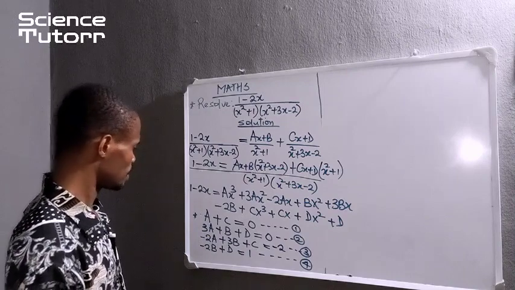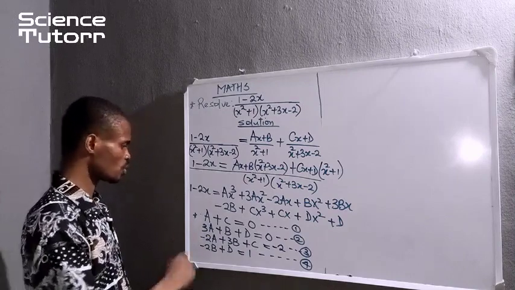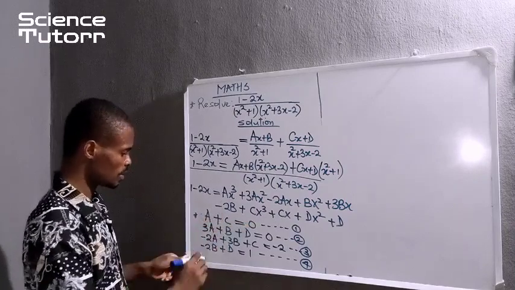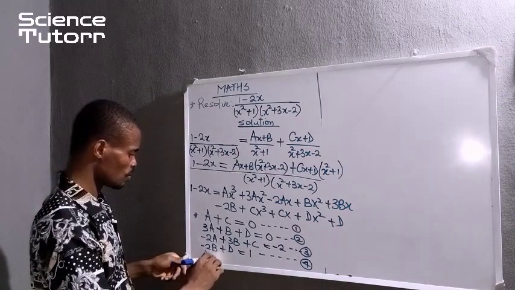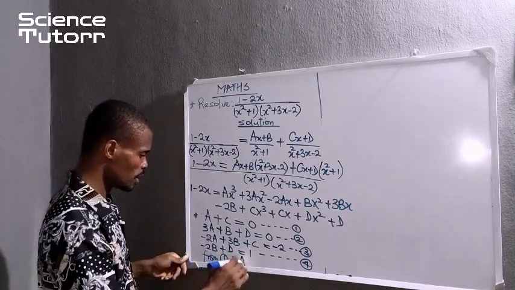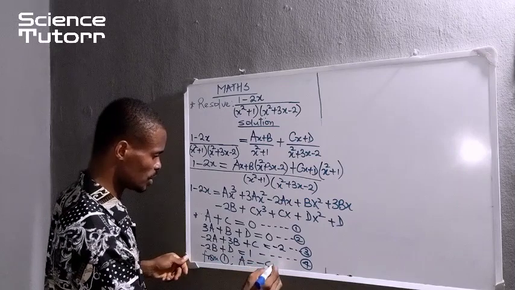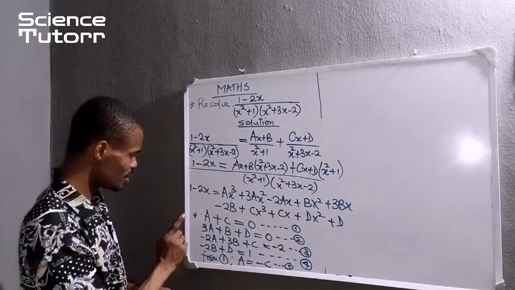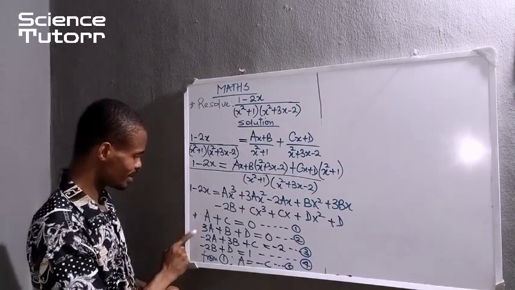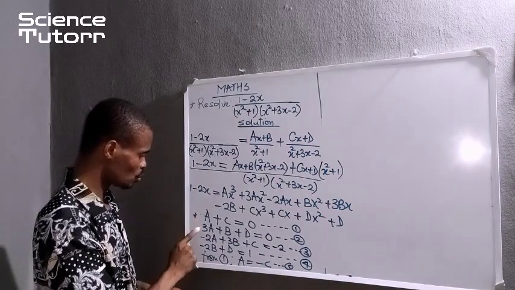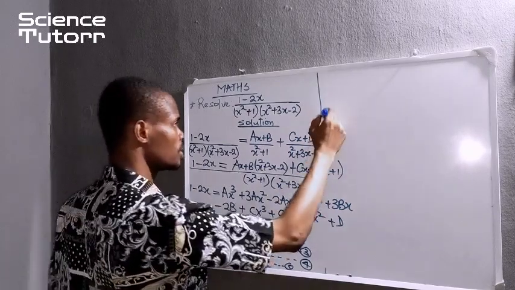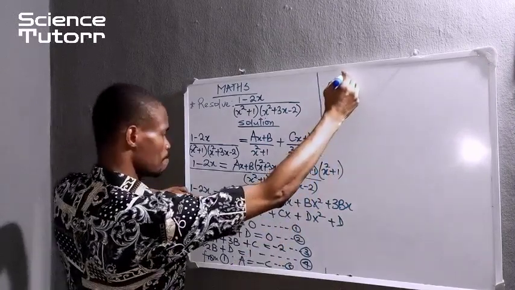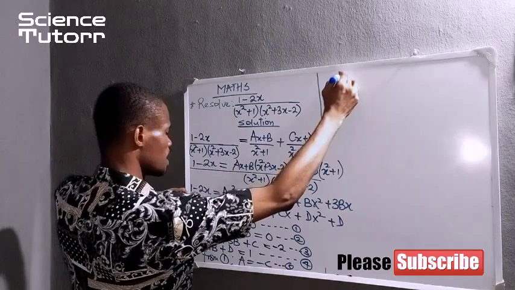So let's get started. We can begin with equation 1. So from equation 1, we could say a is equal to minus c. We call this equation 5. So we substitute the value of a into equation 2 and 3, that will simply give us, in place of a, we are using minus c.